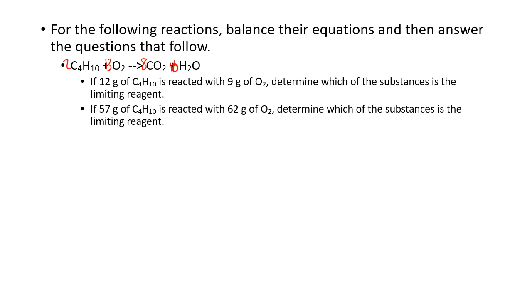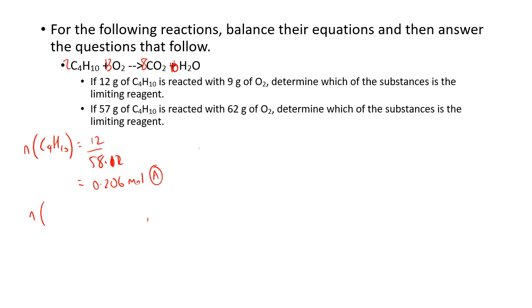First of all, we need to work out the number of moles of both reactants. Okay, so the number of moles of C4H10 will be equal to 12 over 58.12, which will equal 0.206 mole. We're going to save that in our calculators as A, so we're going to write it down as A. Okay, so that's the number of moles of our first reactant.